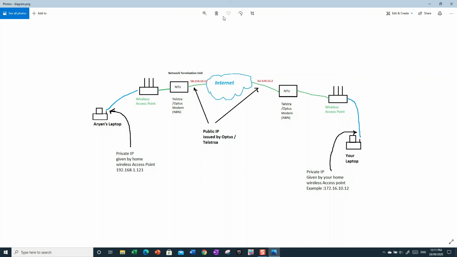And that's why private is usually not used in online games. They use public and not private, because no one in the world can access a private one. But with a public one, anyone can access the same IP as you. So then you can connect to the same game and it would work fine.